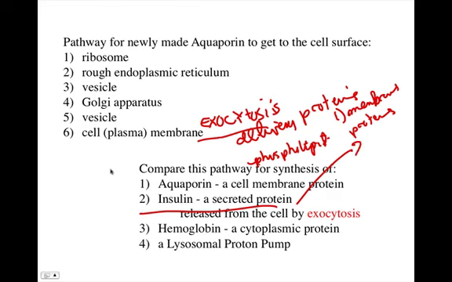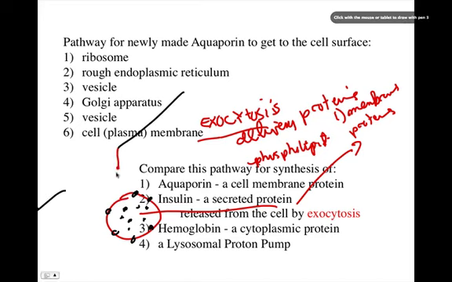So let me just draw this again and say that the vesicle has aquaporin in its membrane and lots of other proteins there. And then it could have insulin in the interior of the vesicle, the lumen of the vesicle. When that fuses with the cell membrane, we're going to now have new phospholipids in the cell membrane. We're also going to have aquaporin protein delivered to the membrane, eventually diffusing throughout the membrane like that. This is the cell membrane.